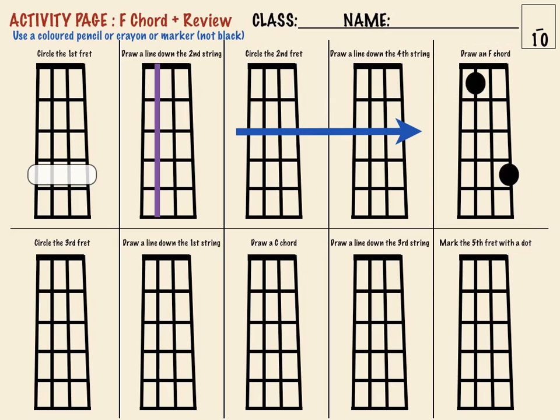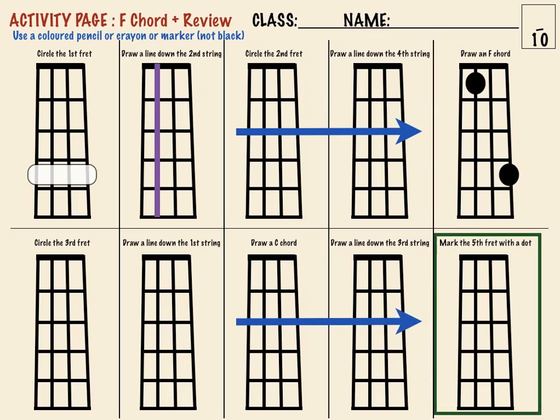Along the bottom are a lot of circling frets and drawing lines down strings, but the last box says mark the fifth fret with a dot. Now remember, you need to do a little tiny dot somewhere down the middle column. If you thought this was the fifth fret, you would put that small dot there. But of course, that's not the fifth fret. It's just an example of what the dot would look like.